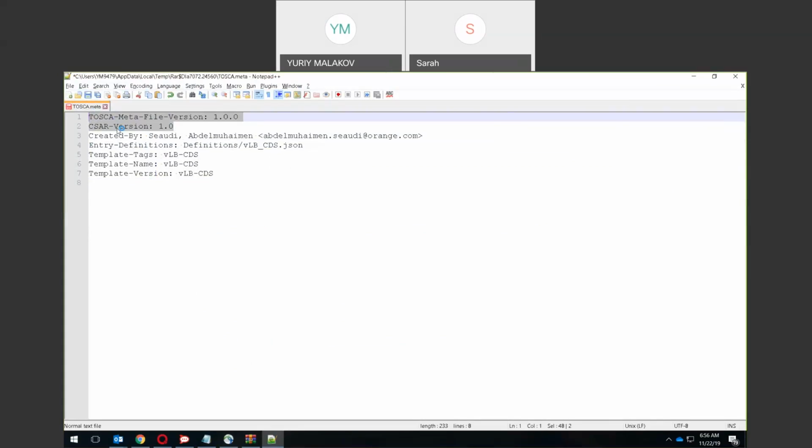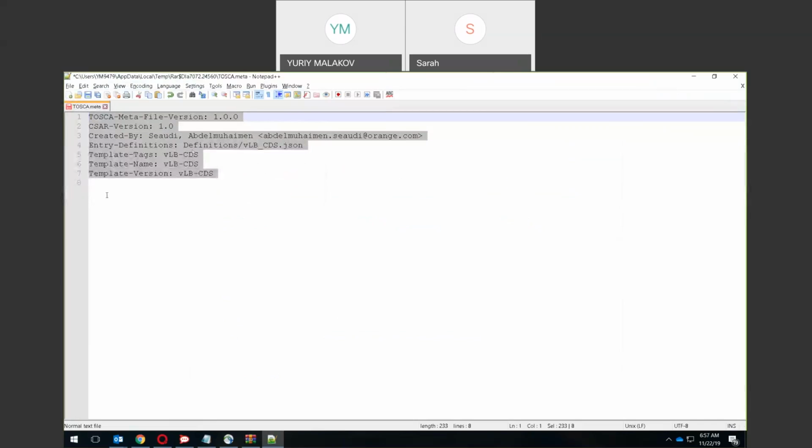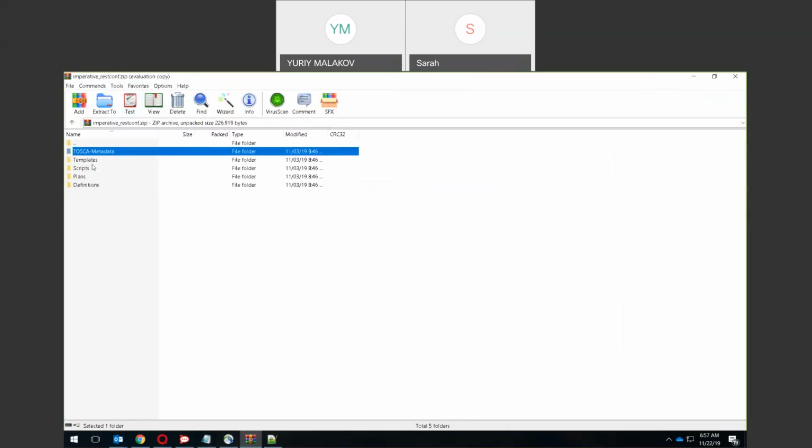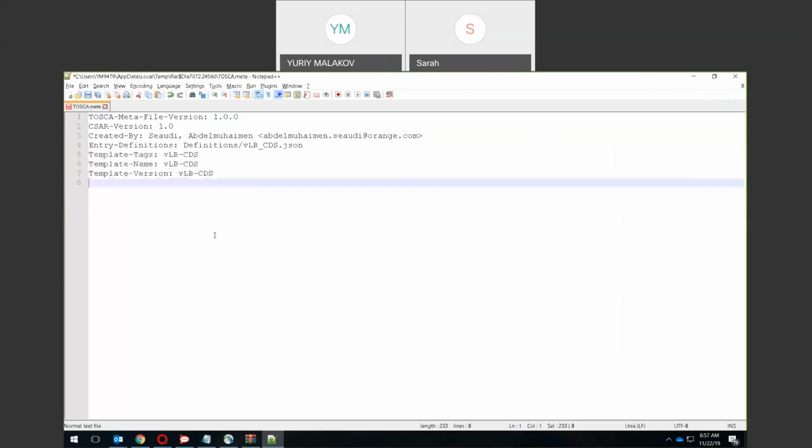This CSAR version Tosca meta file should always be pre-created. We can display it, I guess, as well. I don't see any problems with that. So we can display all of this information that's in this file here. Okay, that's point number one. Is this part clear? This screen is tied to this specific file in the Tosca metadata folder itself. Any questions on this? No, it's good now.